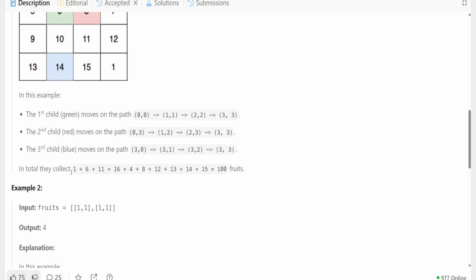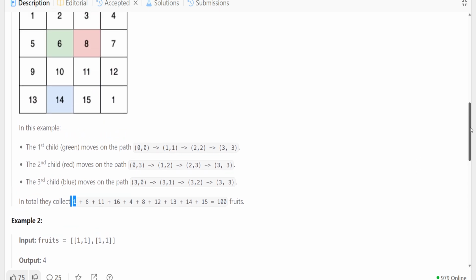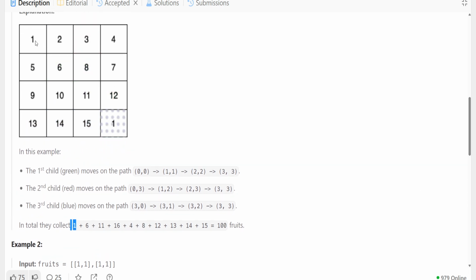That is why it is coming 1 here, and the last element is coming 0 because it is already collected. So total, how many cells are there? 9 cells plus one of these cells, the last cell.